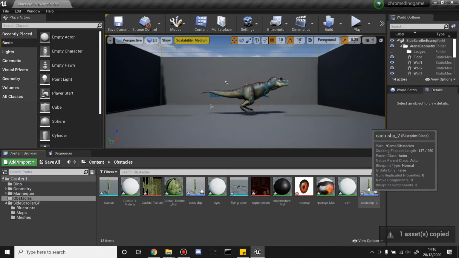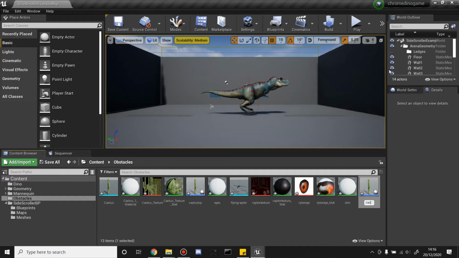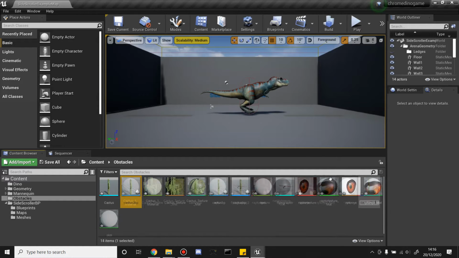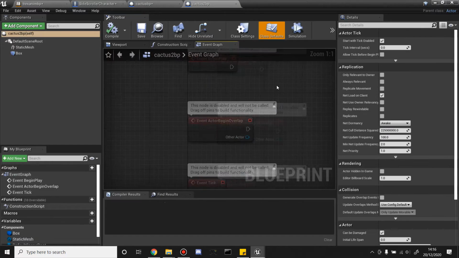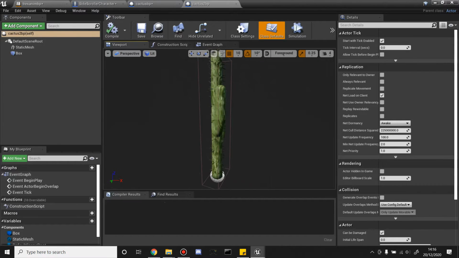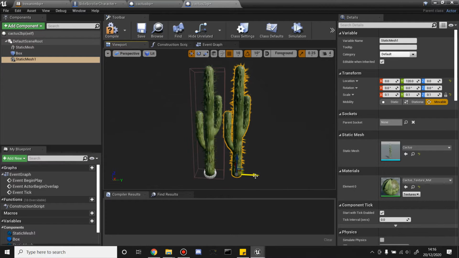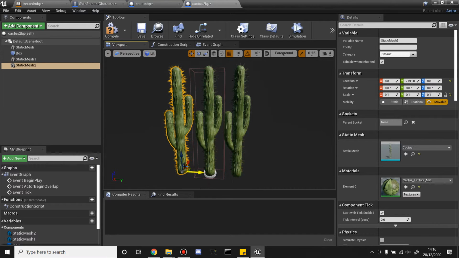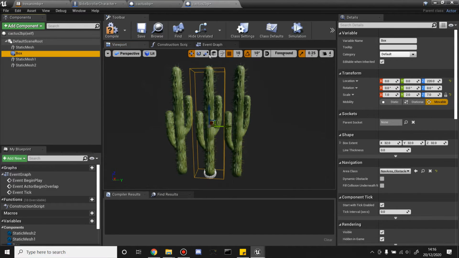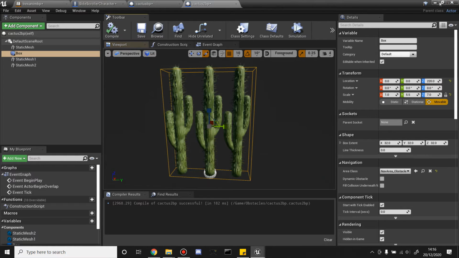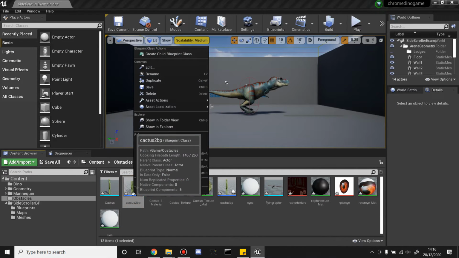In the Chrome Dinosaur game, there are three different cactuses, I think. There's one with 1 cactus, one with 2, and one with 3. So I'm just going to rename this and call this my cactus 2 BP, as this one will contain 2 cactuses, so it'll be a bit wider. So we can just select this, Control C, Control V, and Control C, Control V. And I'm going to need to make my box collision a bit wider, so I'll just widen it. Oh sorry, this cactus has 3 in it, so I'll just rename this cactus 3.